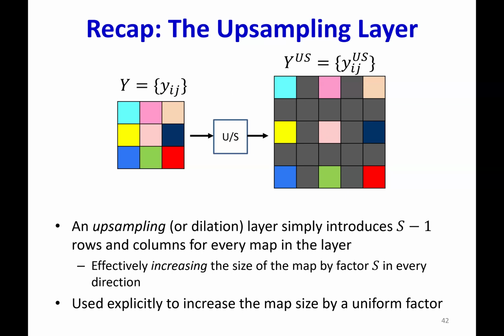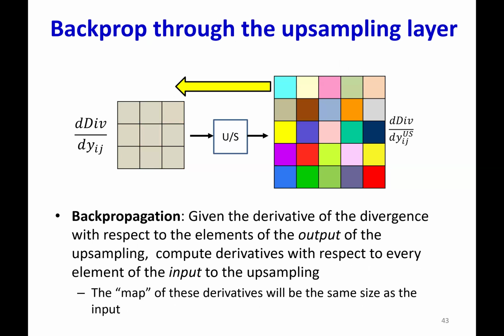None, right? So is there anything from the gray box that can be back propagated? Because that was not influenced by anything in the input, right? So what do you think I will be doing when I'm back propagating the derivatives from the output of upsampling to the input? Downsampling, beautiful. I just throw all of those guys out.